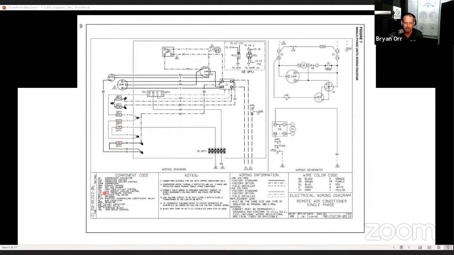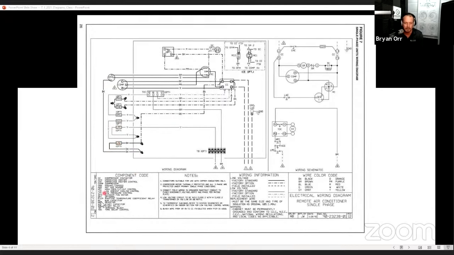On this point to point, we can kind of trace this out. And this is actually a really common thing you do want to pay attention to. What can cause this furnace not to run? Well, there's a lot of things, but you see this whole battery of safeties that are all connected one in and out of the other, right? And you've got a red wire going in and you got a red wire coming out.